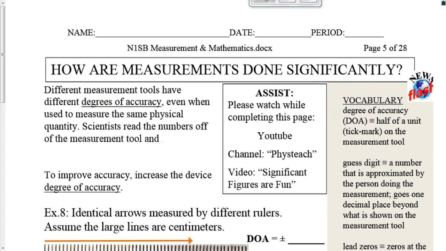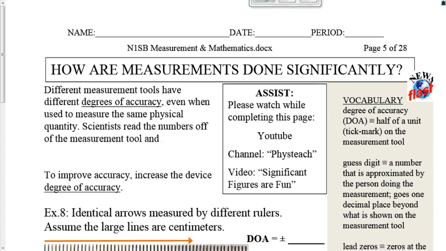All right. Welcome, Unit 1, Measurement and Math, pages 5 through 6. Our measurements done significantly, and that is more fun than you can shake a stick at. Let's go. You may learn sig figs in chem. In fact, you better remember some of it. Fortunately, we use it. It's important, but there's no heavy testing on it in this course. So follow along with a bit of a relaxed stance.